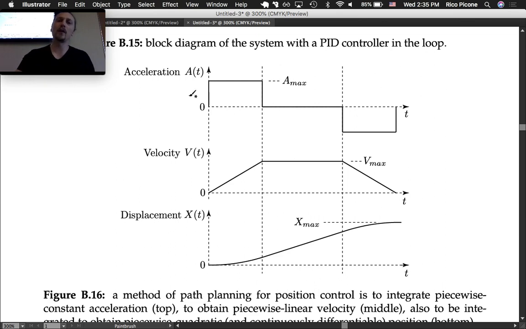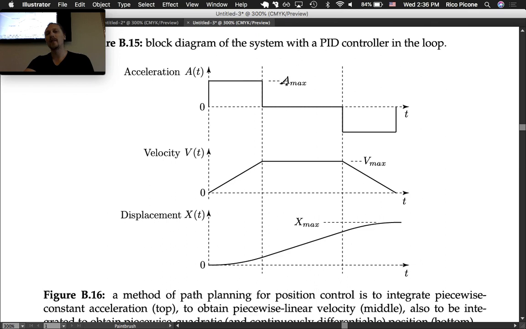You can make arguments for the shape that you could make acceleration, but if you're worried about a maximum acceleration, then it turns out that the optimal choice is a constant acceleration. If, say, you have a maximum of 15 meters per second squared, and you want to have this change in position happen as quickly as possible without over accelerating, then it turns out that having constant acceleration and then constant deceleration is the optimal way to go.